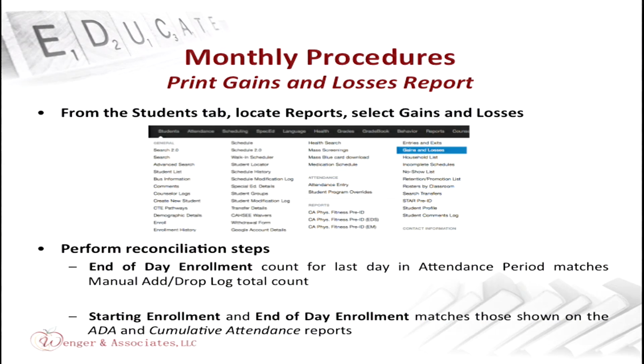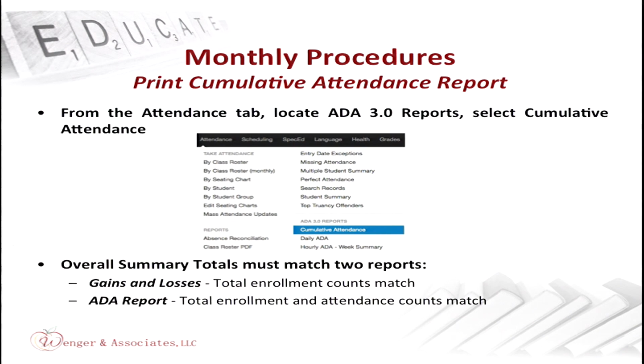So when you get into the monthly one, you'll see how to run the gains and loss report, and we actually walk you through each step. So if you follow that, it will walk you through, and you'll see the screenshots, everything. Yeah, we did that so that all the things that are required for state approval, we've got it in that detailed procedures. We could even bring the state here, and the state would be able to do it. That was our intent, so that they would get a clear picture of what it is.